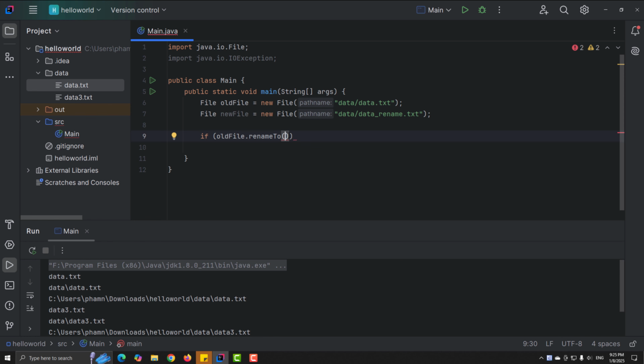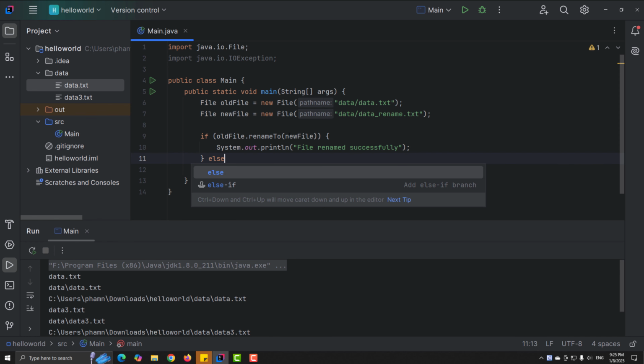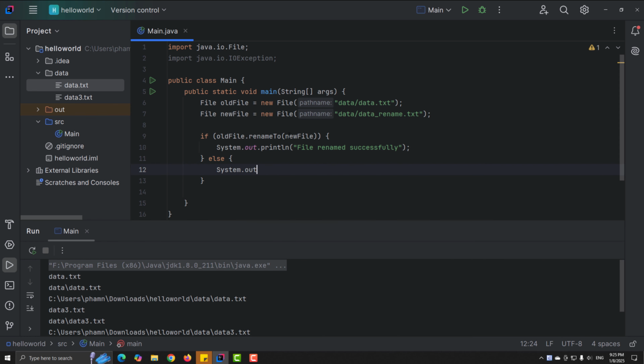And if it's true, you will show that the file was renamed successfully, and if it's not, you will print failed to rename the file.